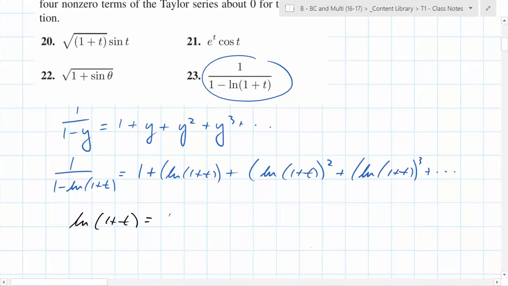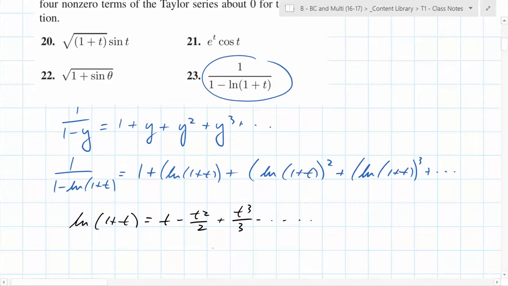That's 1 plus t. Yep. Minus t squared. Oh, minus. Yep. Minus what? T squared over 2. Yep. Plus t cubed over 3. Yep. It goes on, right? There's no 1. There's no 1, I think, right? Oh yeah, there's no 1. Oh, so it's fine. It's fine. And it alternates sign, right?